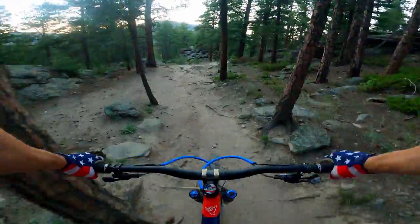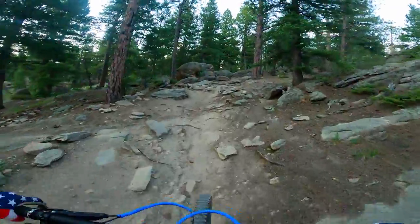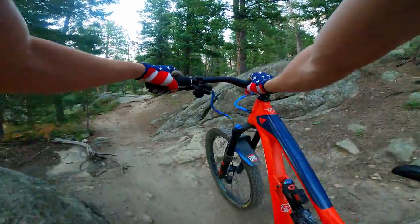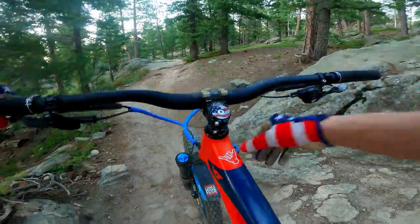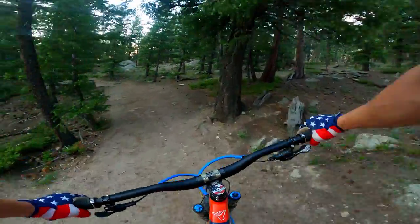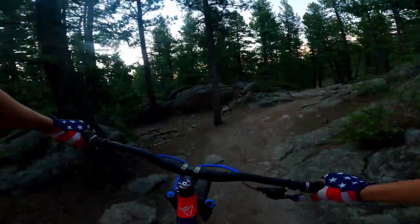Right now I just have the manufacturer settings in and it's feeling good, but I definitely feel like my front tire is skipping around a bit. I think I'm going to try opening my compression a little — one low speed, two high speed — on my fork. My shock feels pretty dialed. The only change I made to my shock is I added about 30 psi. I got max volume reducers in the shock, none in the fork, which is weird, but for the progression I want it's actually pretty good.